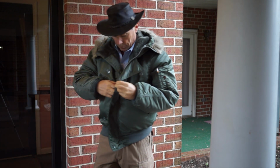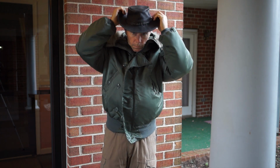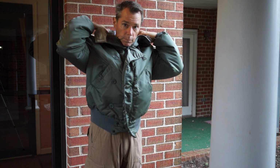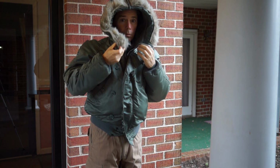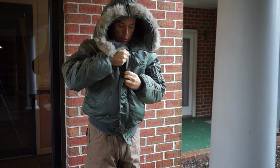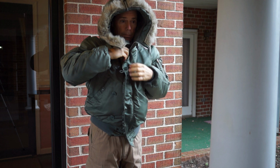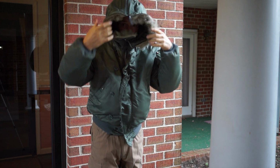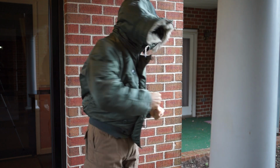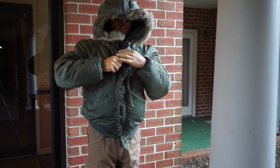I also had some ski pants that I wore that kept me very warm. They were actually jump pants for jumping out of helicopters when skiing, and they were very comfortable. And those, together with this jacket and some thermals, kept me very warm, even in frigid cold there in January. So you can see, you can really bundle up with this thing and keep warm, but yet it is very comfortable. I would definitely recommend this for normal winter wear.